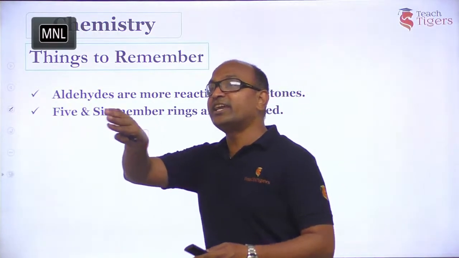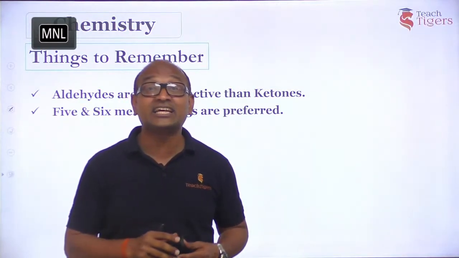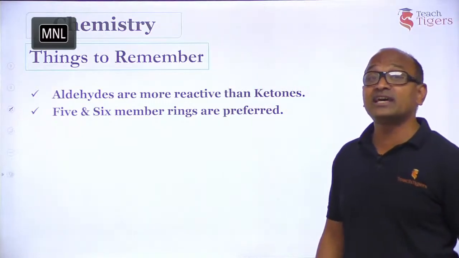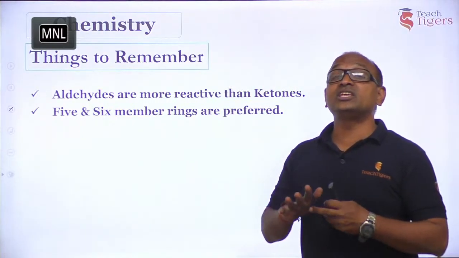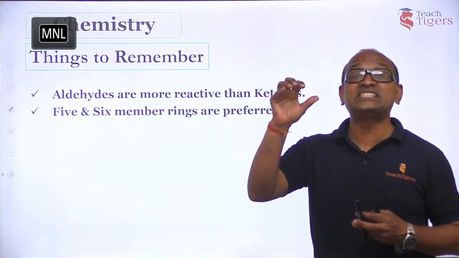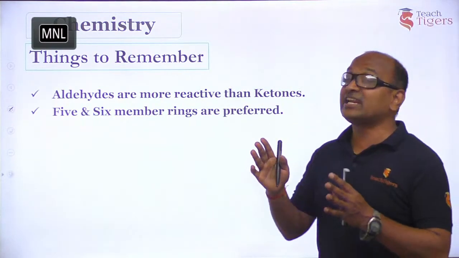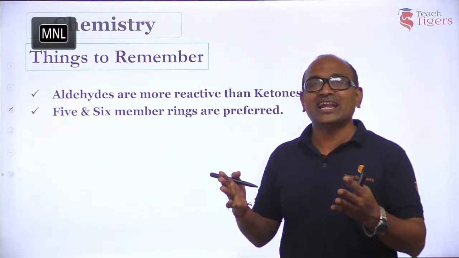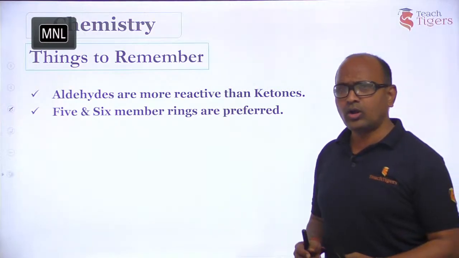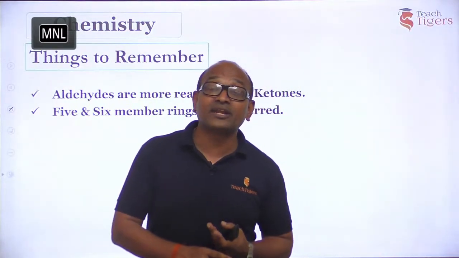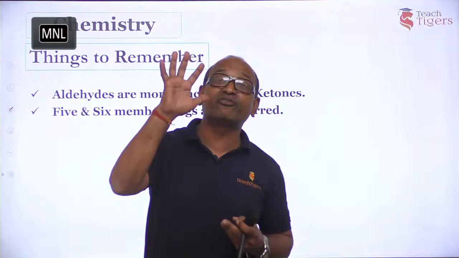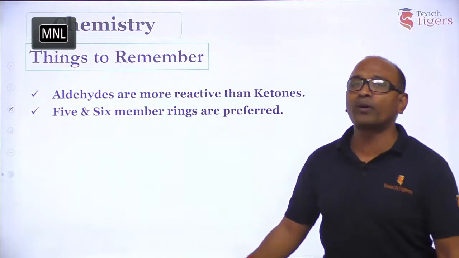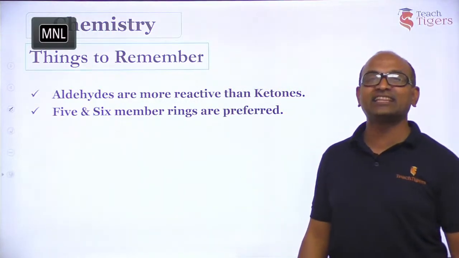Second, I told you the enolate form is going to attack the other carbonyl functionality, resulting in a ring. I guess you are very much familiar that in nature, compounds with 5 and 6 membered rings are generally preferred. They are quite stable compared to 4 membered and 7 membered rings, which are unstable for many reasons. If you remember these 2 points, I guess you can easily select the enolate.